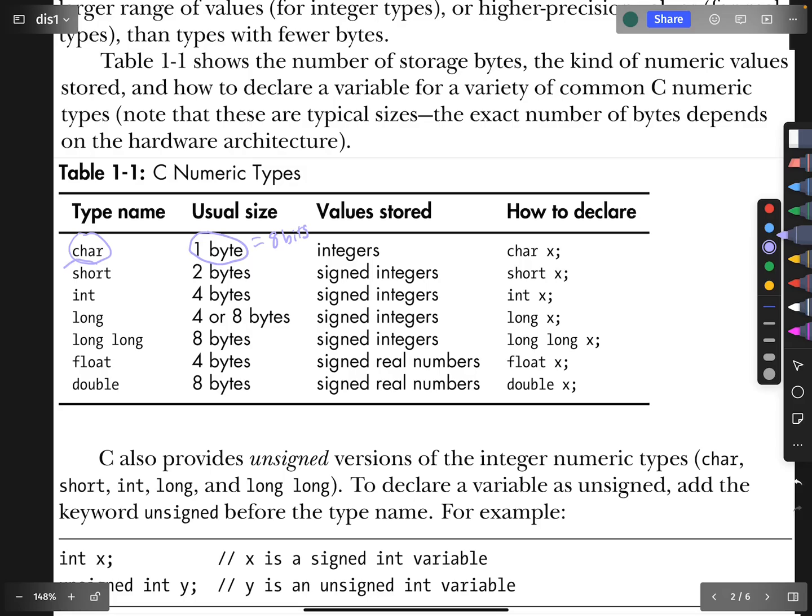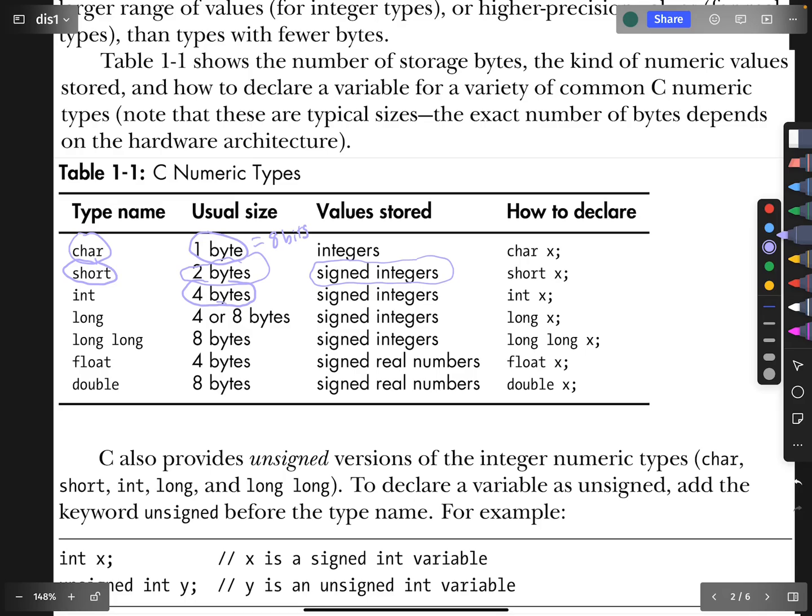A short is a signed integer, but it is very conservative with how much space it uses up. It only uses up 2 bytes, which is pretty small. A standard int, which is usually what we use unless we have some reason for using something else, takes up 4 bytes.